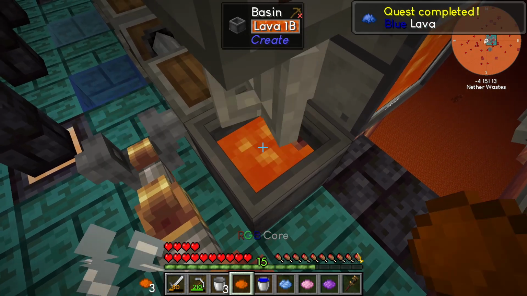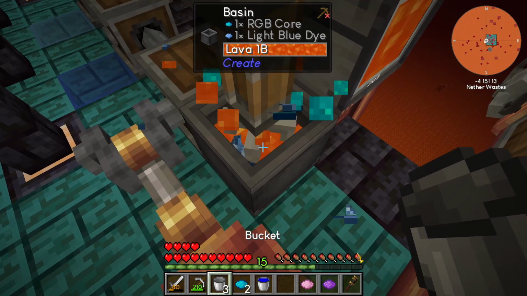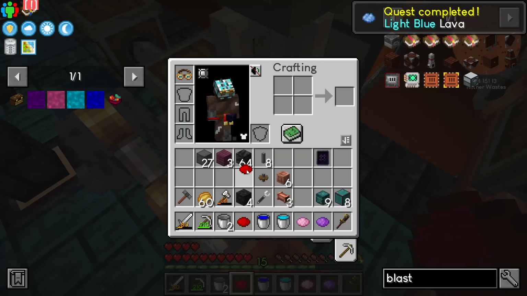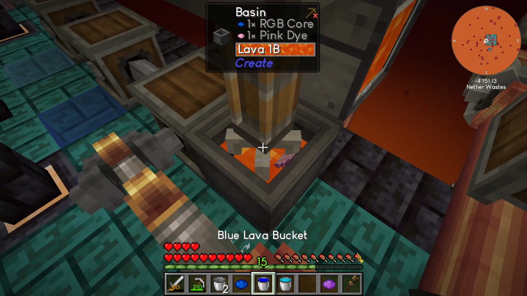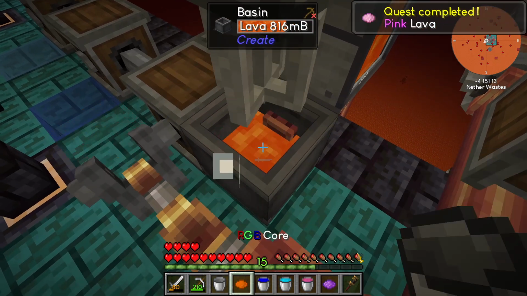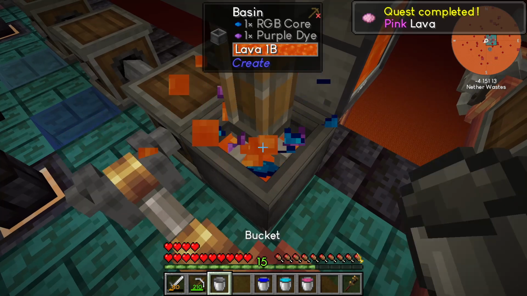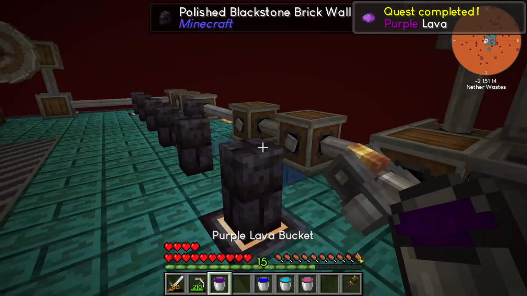We can then throw in a RGB core. Light blue. There's our light blue lava. Pink and purple lava. You guys get the picture. This is just going to complete a quest line that I'm not really into yet, but I do want to get the other mechanical extruders eventually set up here.